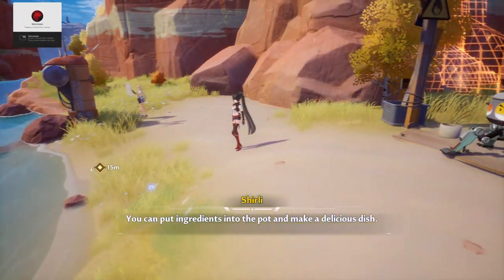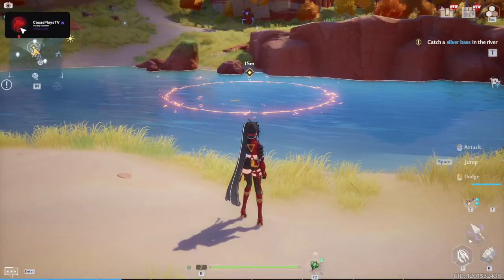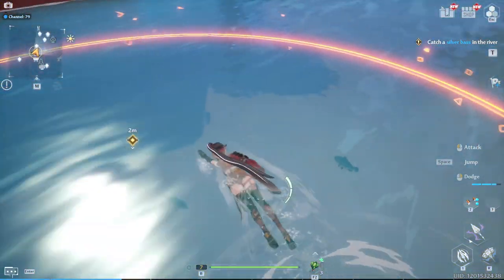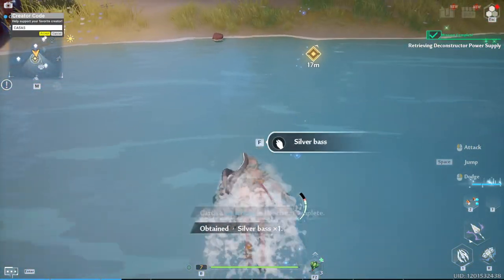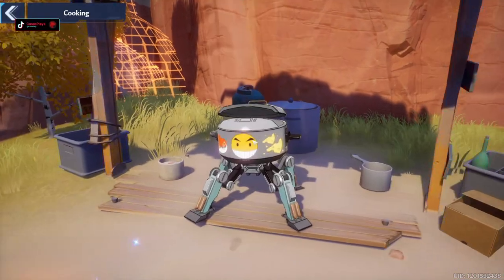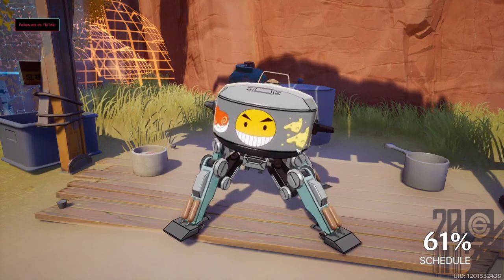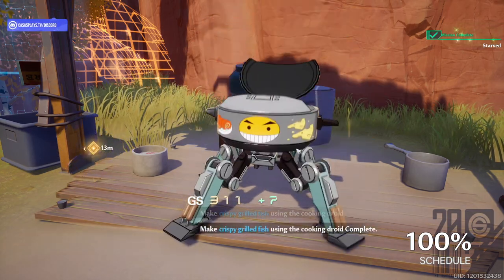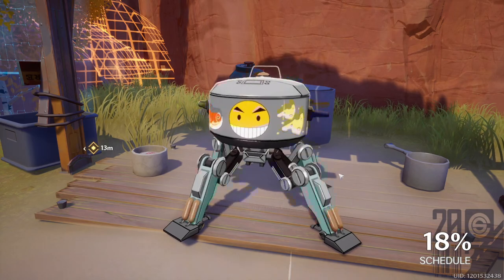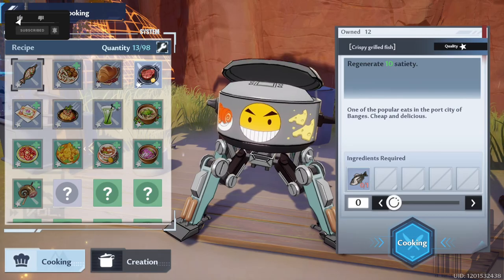You can put ingredients into the pot and make a delicious dish. That's telling me to get ingredients? Catch a silver bass in the river. Silver bass. Make a crispy grilled fish using the cooking droid. I'm just gonna cook it or give it live fish. You're gonna do everything for me. Yeah, we'll cook one more. Why not? Right?